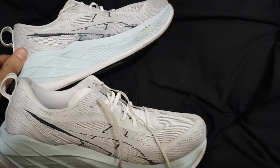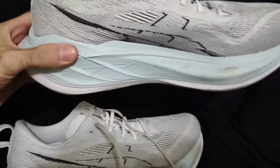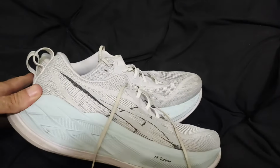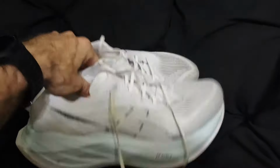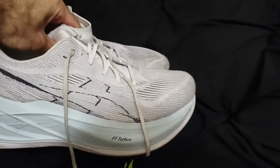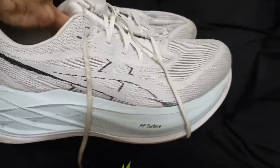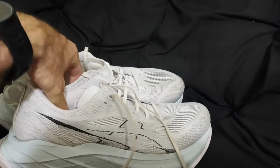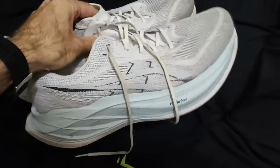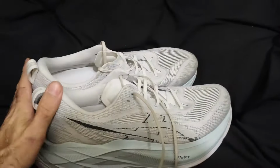But the Superblast are amazing. They can go fast, they can go slow, they are hugely protective, they have a lot of stack, a lot of cushion, they have that 8mm drop, which is going to take pressure off your soleus, Achilles. But they have a very nice, not overly aggressive rocker, so they feel very natural on your toes. They have incredible bounce and responsiveness. They're soft at the same time. They're hard yet soft. They have a lot of support on the heel. If you need that support at the end of a long run and you need to take the load off of your calves, they can do that.